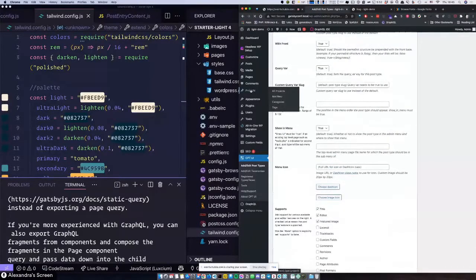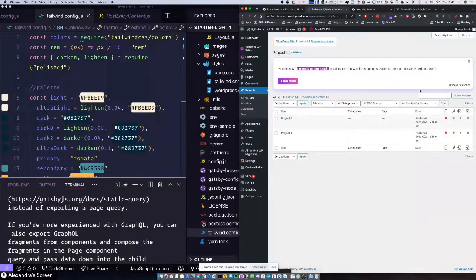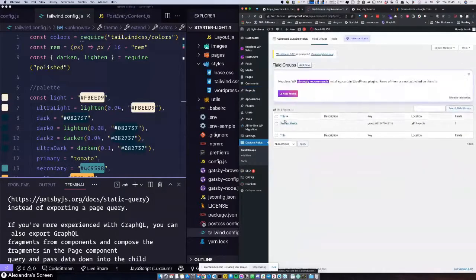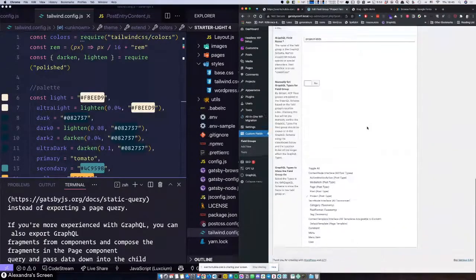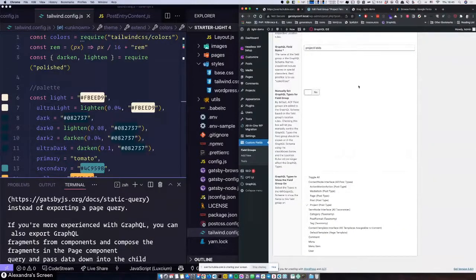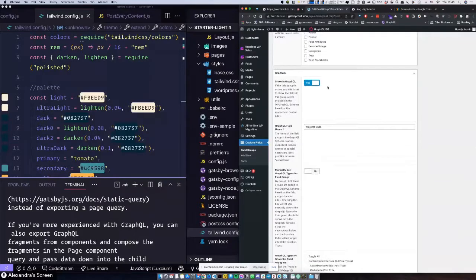And here in projects, I have created 2 projects, and in custom fields, I have created project fields and the project URL, and we want to show the external URL. And of course, we want this field to show in GraphQL, and we name it project fields.